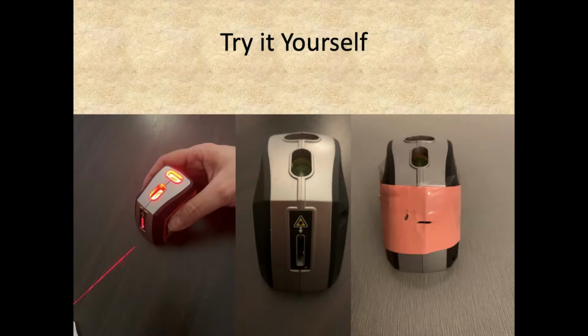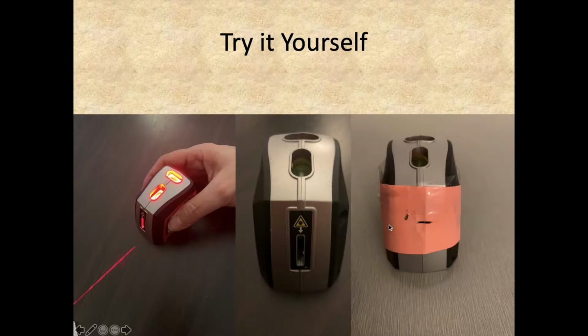First, I'm going to give you a little task. If you have a laser pointer at home, or a device like this, which I happen to have in my house. This is a tool actually used as a spirit level and to see alignment. It has this red line coming out of it when you turn it on, a kind of a laser, and this is the source. And what I did was, with a little piece of paper, I made a little cut. I produced a single slit from making a little cut on a piece of paper and taped it in front of the source. So this is what I did.